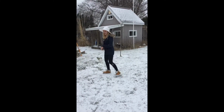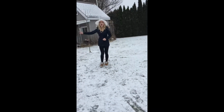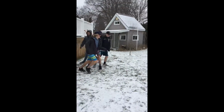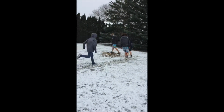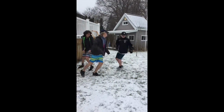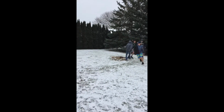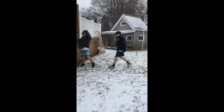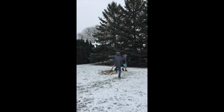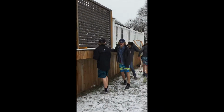All right, guys, so everyone's going to line up right here. And first, you're going to run all the way around the fire pit to the zone in a J, and then run back, and then you're going to hop all the way there, all the way back, and then you're going to skip all the way there, all the way back. Now hop. Now skip. Good job, guys. This is going to help you remember that the J is an important step in docking. Now we can head inside to finish off our lesson.